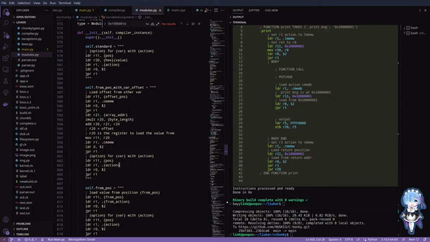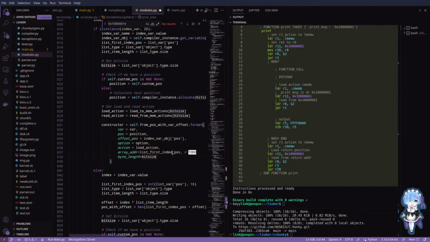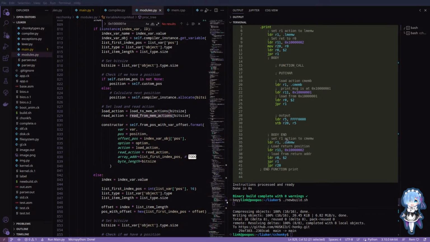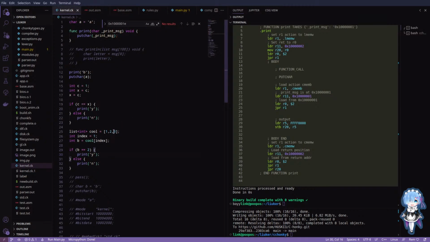What we can actually do here is do action, load action. No, not load. What should I do? Right, we're reading from it, so we're going to call it read action. And we're going to go down here, back to the get index. We're going to specify it as read action. And that should actually give us the right action we want for the value. Yep, that should work now as well. What I'm going to do here is we're going to just change all of this to 1.